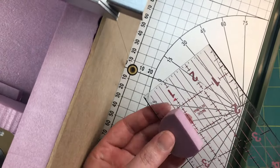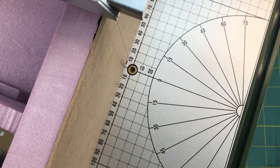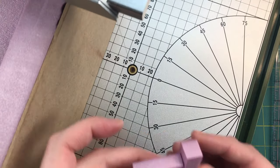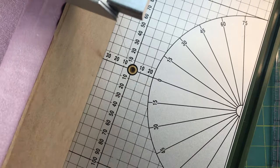And then I'm just going to measure the flat edge of my circle to make sure that it's going to fit against the back of my altar as I intended. If anything doesn't quite line up, now's the time to find out and make those alterations. And with my test fit here, perfect, that's going to work exactly the way I want it to.